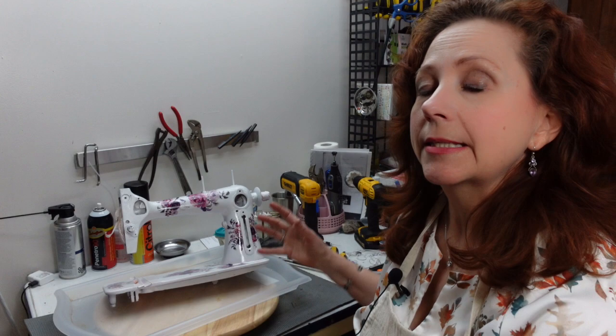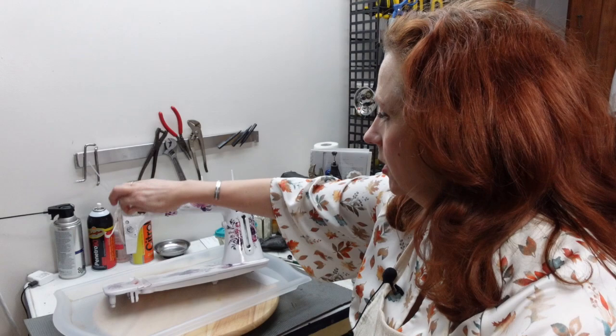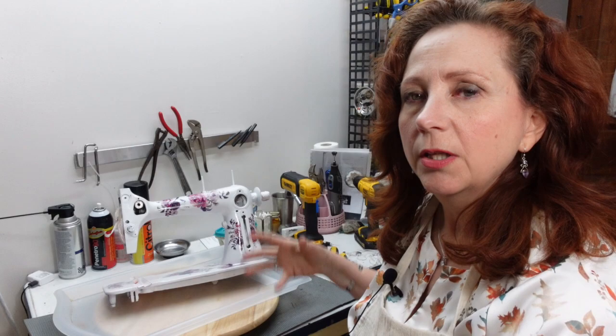So the first thing I'm gonna do is remove all of her masking. She's got masking tape and paper stuck all over the place in her. So I'm gonna pull all of that out so I can get ready.